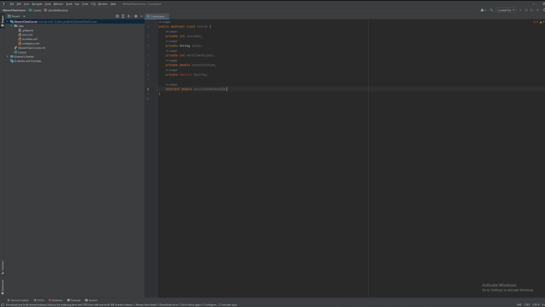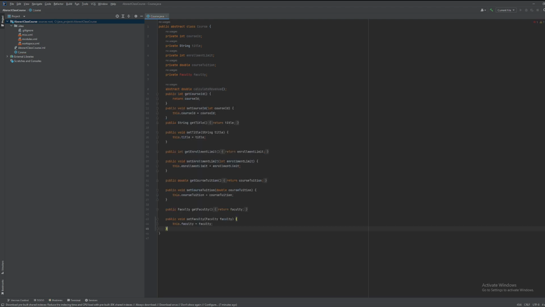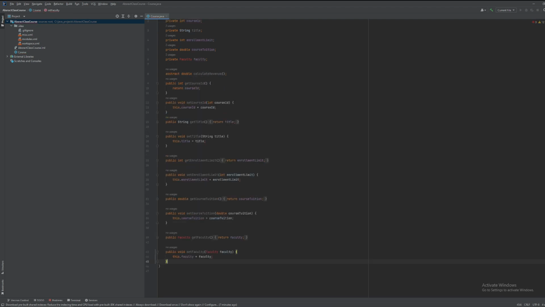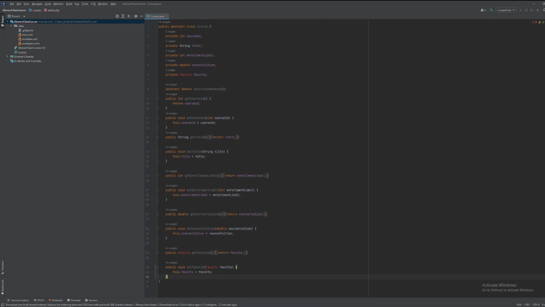Now we're going to create the getters and setters for all of our attributes. Here we go. We just create a getter and a setter for each attribute: course ID, get course ID, set course ID, and so on.